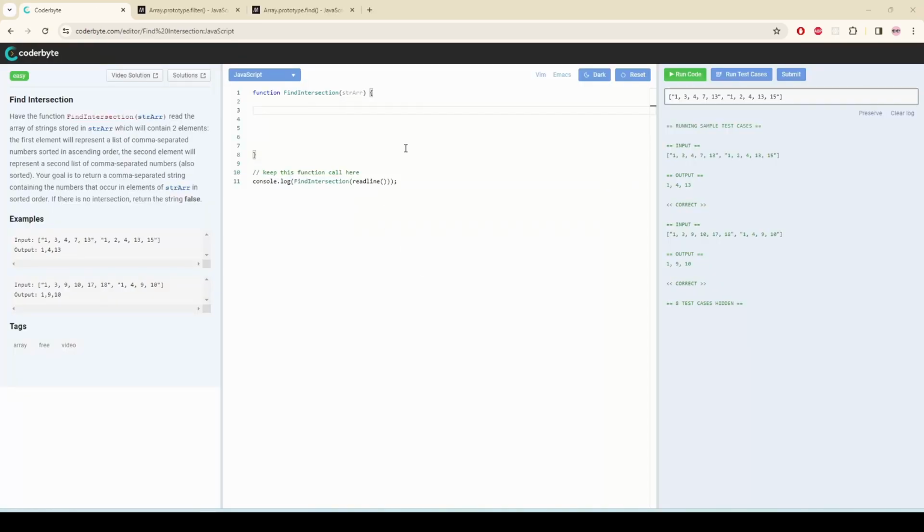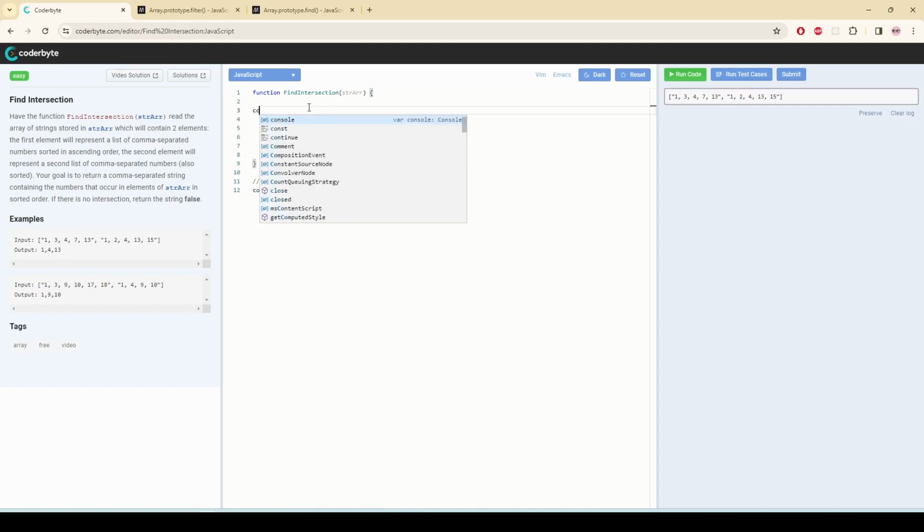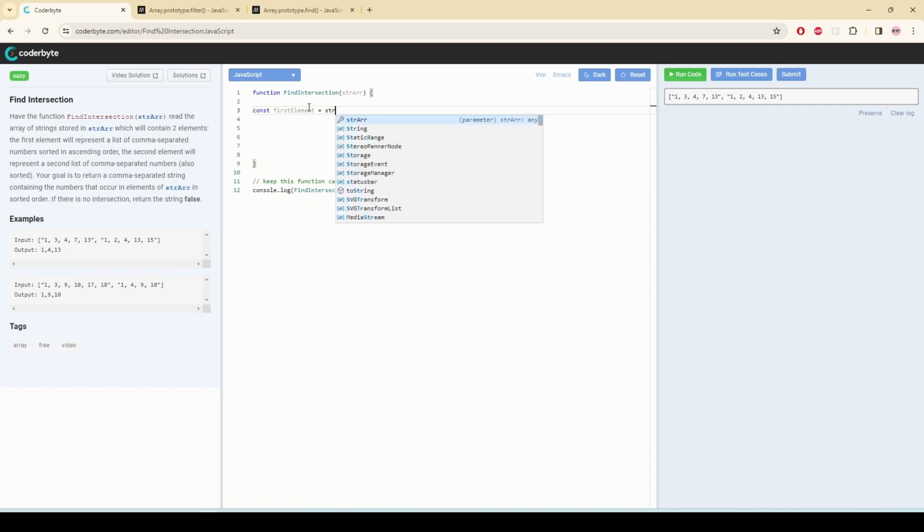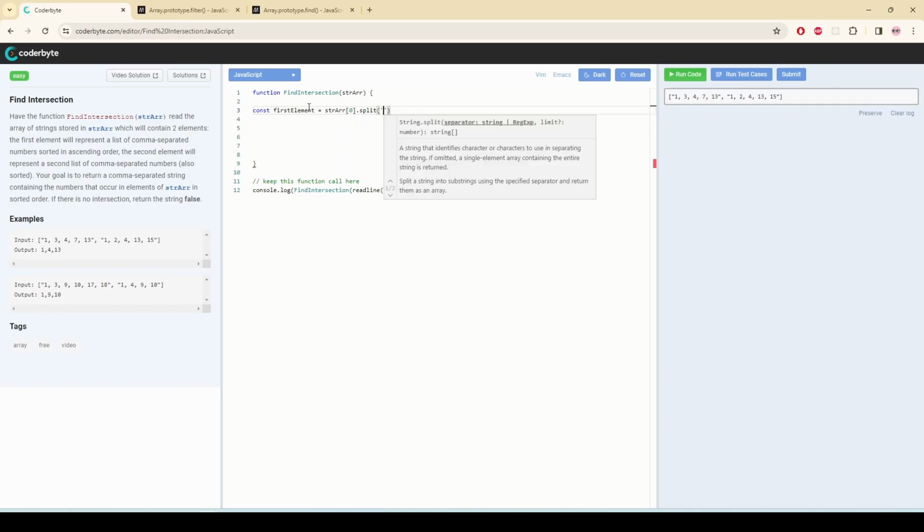Now there is another method to solve the problem. To do that, we are going to first do the same thing, separate the elements. So it's going to be clear, log. const firstElement is going to be str, then the first element, and then I'm going to split it using the same method.